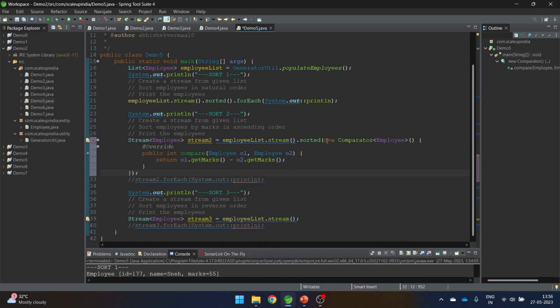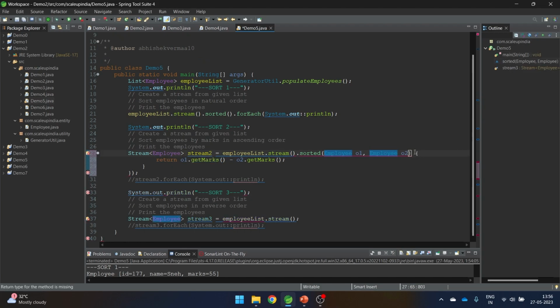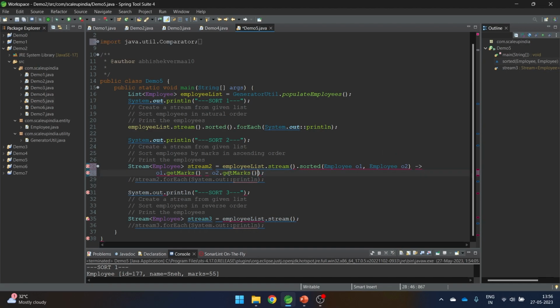And we know that we can remove all these extra things, we can make it cut short. This will be replaced by your arrow. This return keyword is also not needed, and these braces are also not required here, and these also we don't need, so we can even make it shorter here. And here what is the extra? So okay, this one bracket I guess we missed here, so now it looks fine.